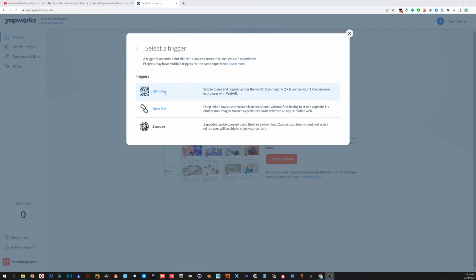Okay, so we can choose like QR code, right? So the QR code is much more popular, right? Because with the QR code, you just need to use the normal camera of your smartphone, and you can just scan it, and it will directly open the AR content on the web page. Yeah, so you don't need to download any software or application into your phone to see the AR. So this is the really cool thing in Zap.Works. But anyway, I want to show you how to use both of them. Let's say right now, let's try to use QR code. All right, click on QR code.